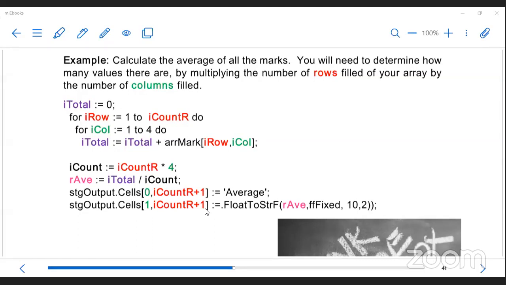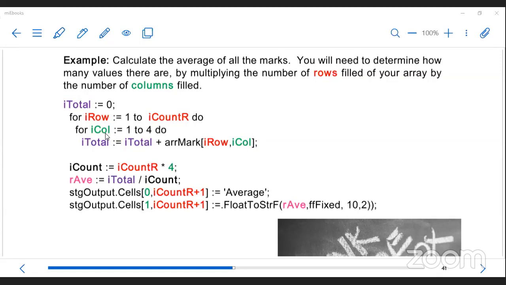So I see Mason is asking, can we say iCountR times iCol? Now, you can't do that, Mason, because what you don't always see with a for loop, and this is a common mistake, is that when your for loop is done, iCol is actually changed to 5.